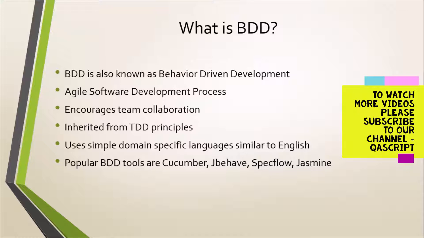Some of the principles are borrowed from test-driven development to build behavior-driven development, where we write feature files and then we write the code to run those feature files. This is a basic introduction to BDD. Now, in the market there are lots of BDD tools. Among the most popular ones are Cucumber, JBehave — which is built mostly for Java applications — then Specflow, which is mostly used for .NET, and Jasmine, which is used for JavaScript. So these are some of the most popular BDD tools.